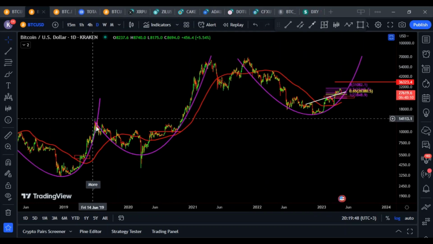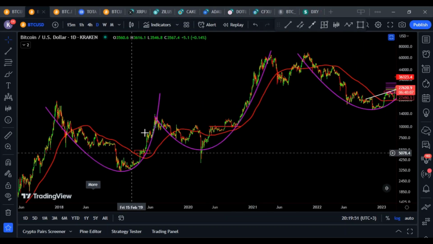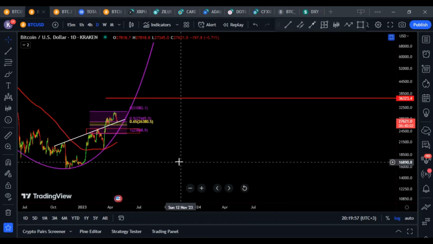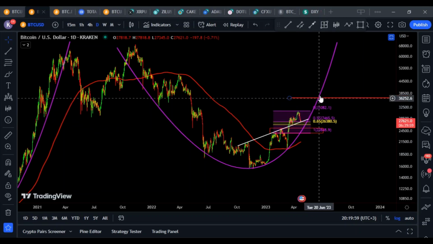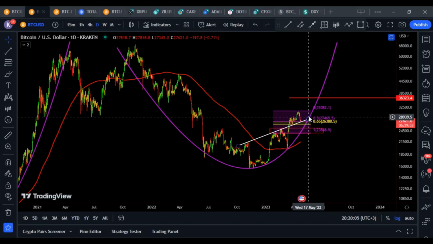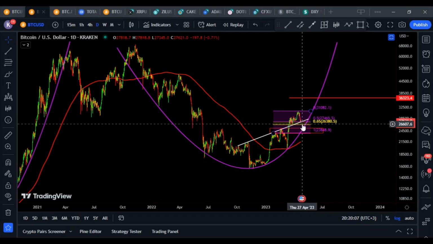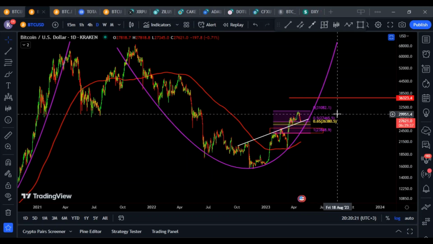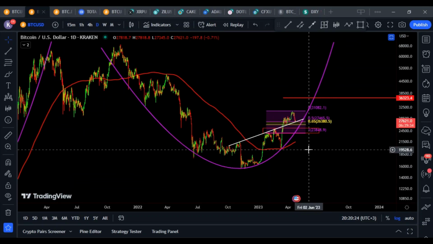So the power of this multi-week and multi-month parabolic curve line has been happening over and over again, supporting us through bears and bulls in previous cycles, and we are upon it as well. So we're expecting this to act as a support every time we come back and retest it. The further we move forward, the higher this line would become. That's why any move to the upside after a while of sideways action would be an impulsive parabolic move, higher than the ones we've seen before and happening faster than the ones we've seen before. So this is everything for today concerning micro and macro Bitcoin.